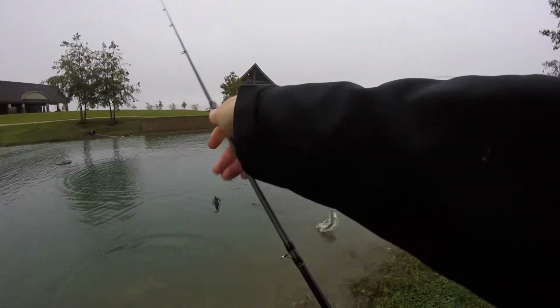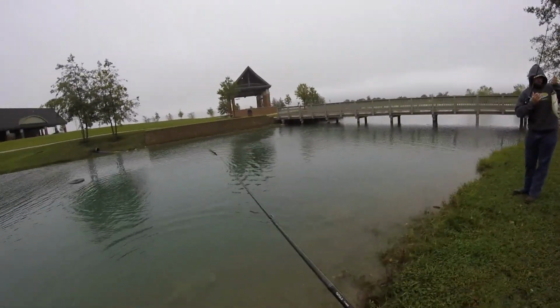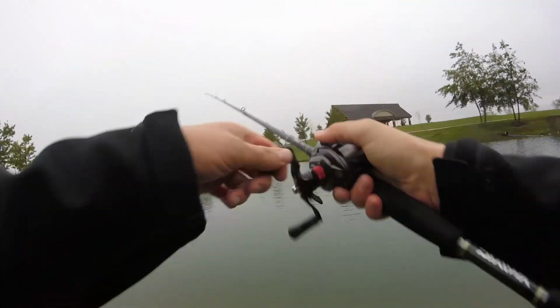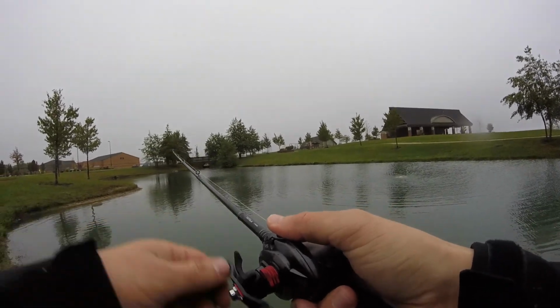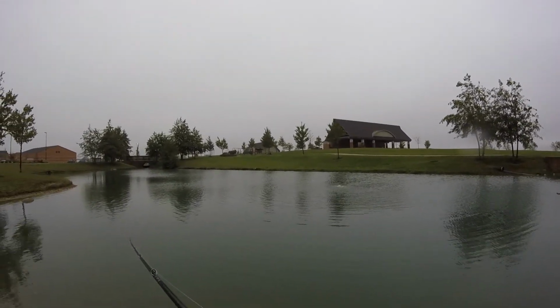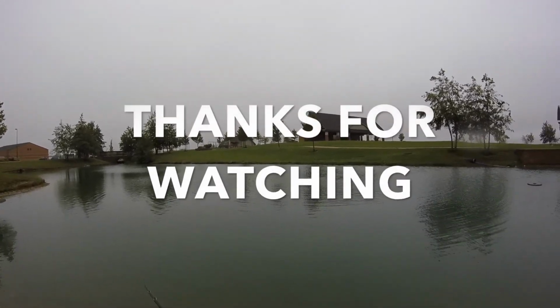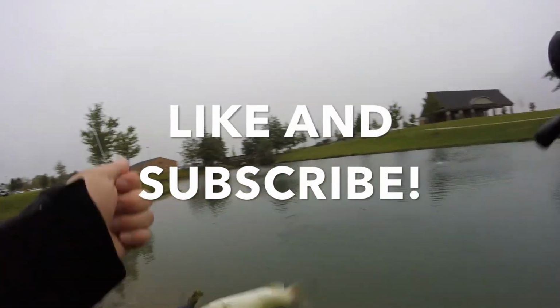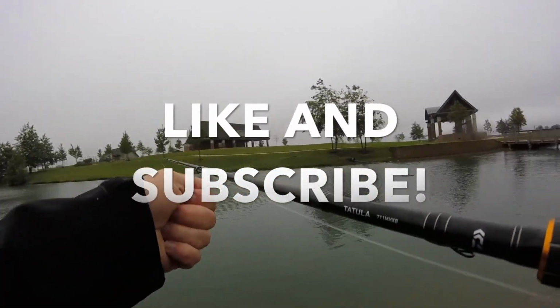We got doubles. Hey, that's not a bad one. A little bit bigger. Yeah. They were hanging out by this fountain. Yeah. I went back into that little cove. Yeah. Down by the condos. Yeah. That's where I caught like 2 or 3 big ones. Oh, you caught some nice ones? Yeah, like, whoa! You ain't gonna do that again. No, he's not. He learned today.